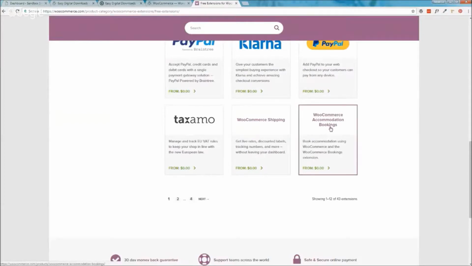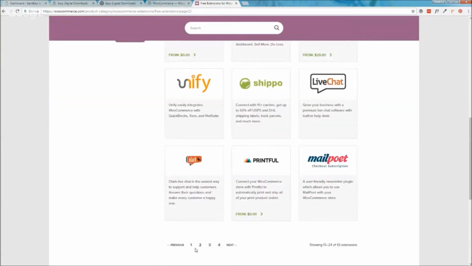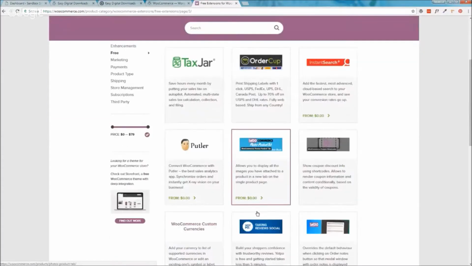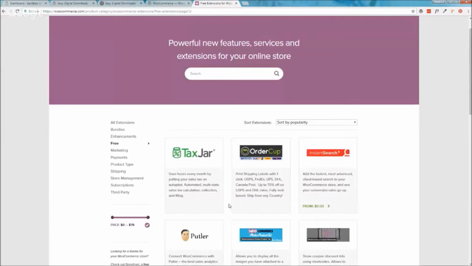If you wanted to do bookings, you don't even just have to use WooCommerce for products. If you were going to be booking time slots for something or events and ticketing with WooCommerce, there's lots of different options available. So it's really worth just going through and seeing all of the different extensions to add on capability.